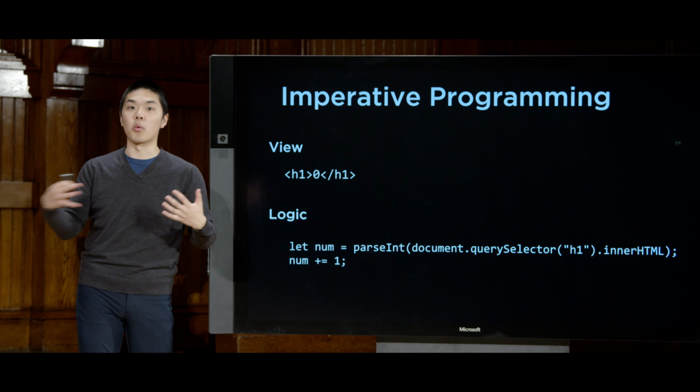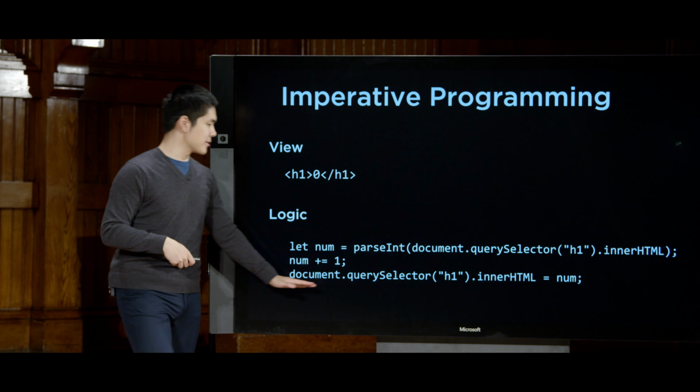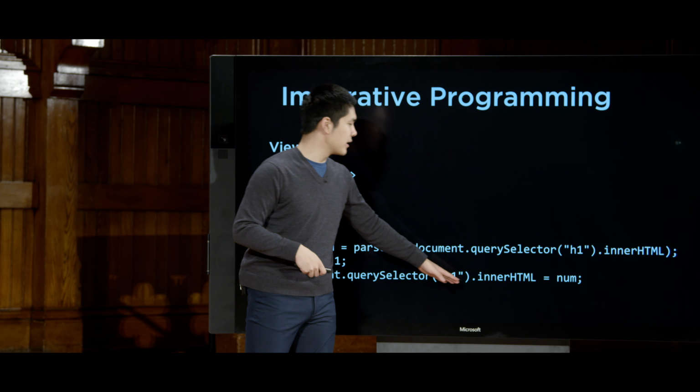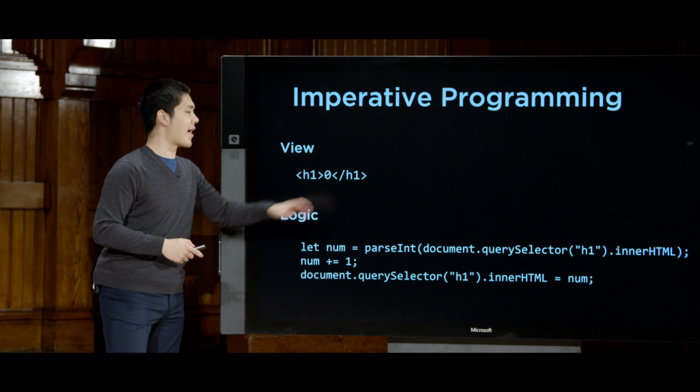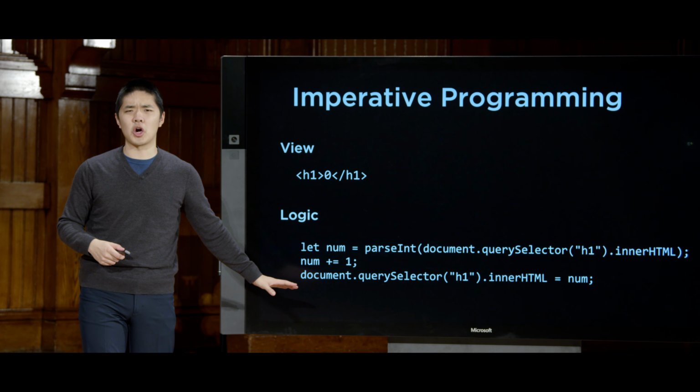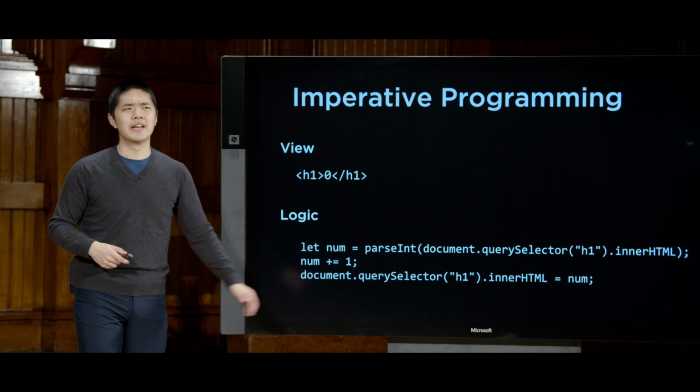It would be like, all right, first document.querySelector('h1') to get that h1 tag, get its innerHTML, parseInt, we'll take the string and convert it into an integer, and we can save that inside of a variable called num, for example. And then after that, if I want to increase it, I would take this variable num and just add 1 to it. num += 1, add 1 to it. And then if I want to update this heading in order to replace the 0 with a 1, for example, well, then I would need to say document.querySelector('h1'), set the innerHTML equal to that number, in order to say, all right, num is now 1. Go ahead and replace that in the view. But this is a fair amount of code to do something fairly simple, just like increase a number by 1.